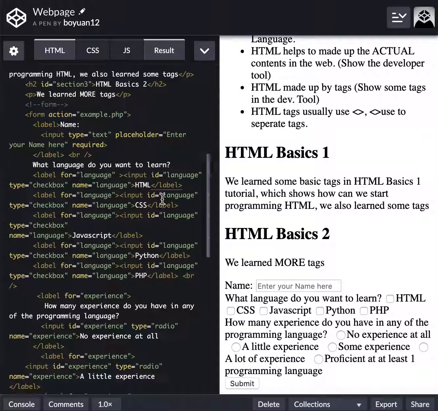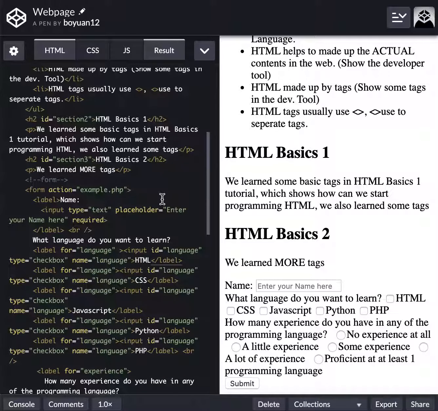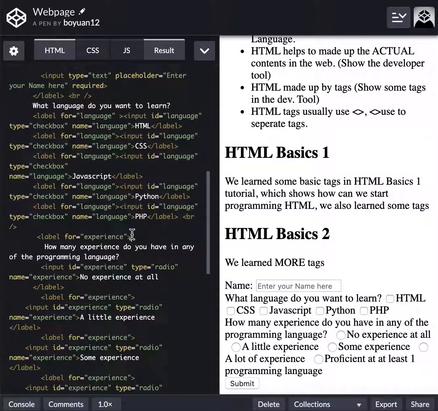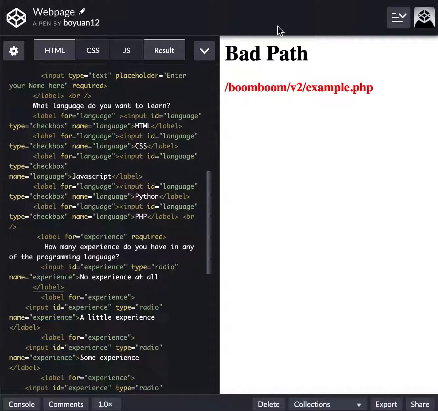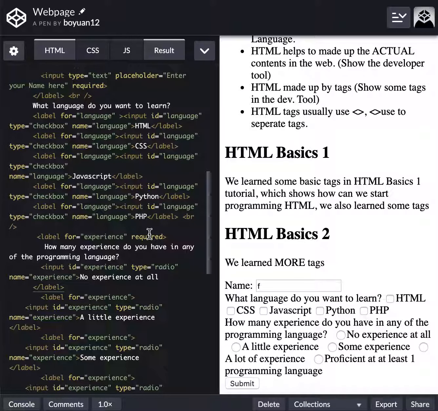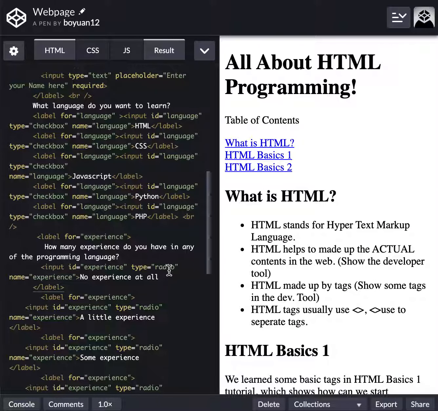And so now what we'll do is add a required to the form. So let's see. Make a big label. Let's add required on here. What will happen? Okay, so nothing. I'm also discovering this.